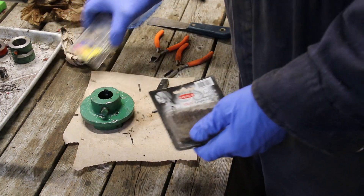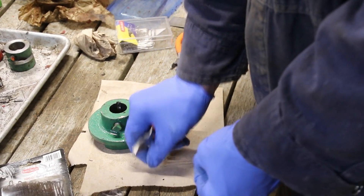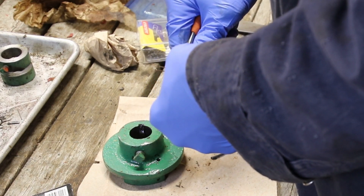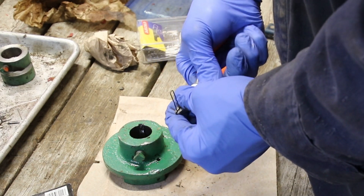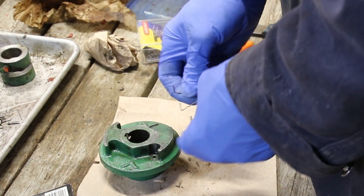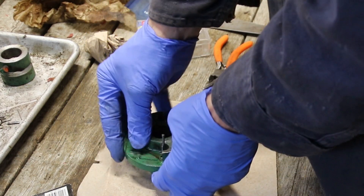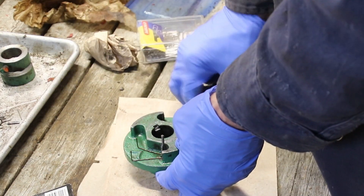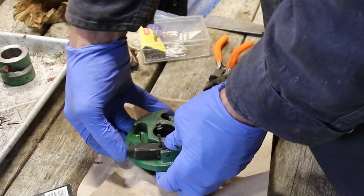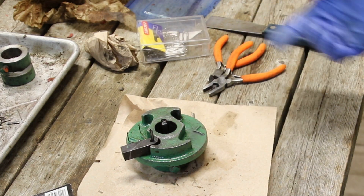If you don't have paper clips you can use bobby pins — it's the same thing. Just figure out how long you want it to be and then bend it up, spread them apart, and you have a clicker spring. That goes in, the clicker hub goes on, and it just spring-of-a-things. I'm going to button the other ones up, make another spring, and everything will be good.